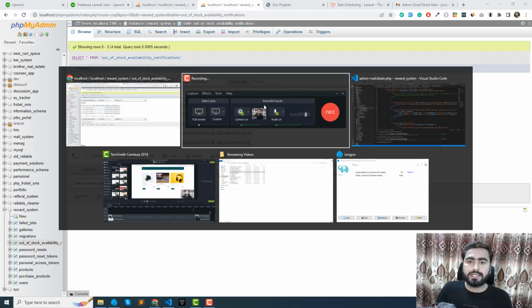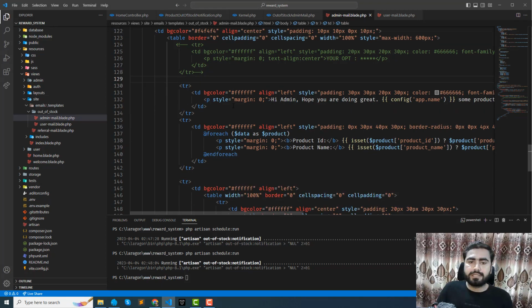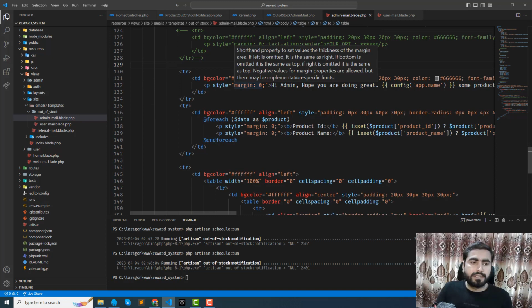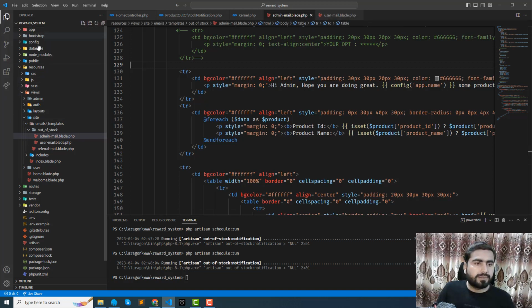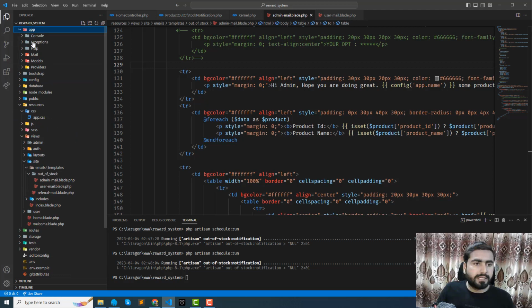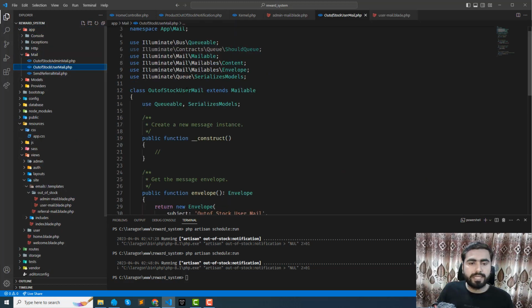So let's get started. Here we implemented this template for the admin, and we will use this also for the user, right? So now let's work on the user email. Go here in the app, mail, and then out of stock user mail, right?